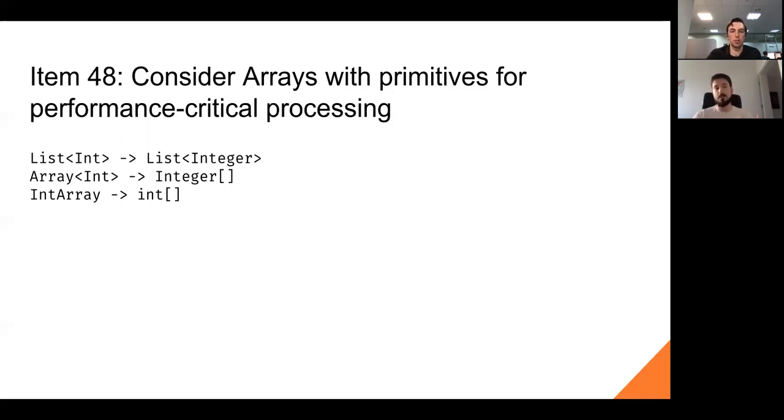As we said, list is a generic type, so under the hood it uses Integer when we have a list of ints. Array of ints is also an array of integers, but arrays can actually hold primitives, and for that we have special types like IntArray, LongArray, CharArray, etc. And IntArray is generally 4 times smaller and cheaper than a list of Int.